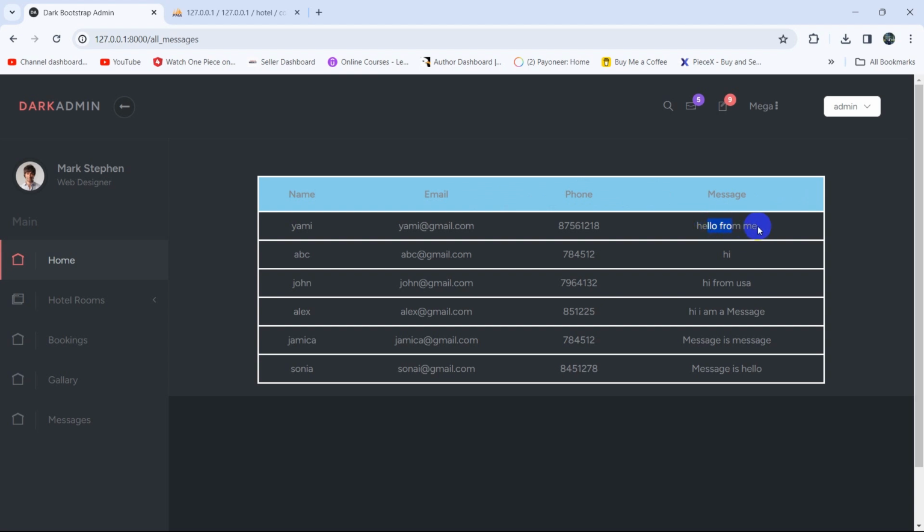and the messages. So this is all for this tutorial. This is just a short tutorial, but in the next tutorial, what we will do is let the admin send an email reply from the admin dashboard. So we have an option called send email over here, and if the admin clicks on that option, it will take the admin to another page, and from that page, the admin will be able to send an email to the specific user.